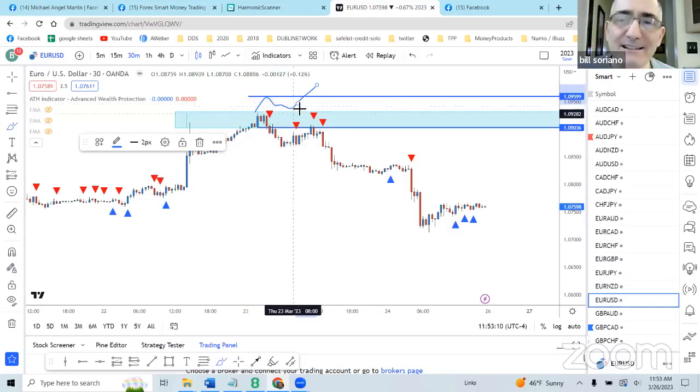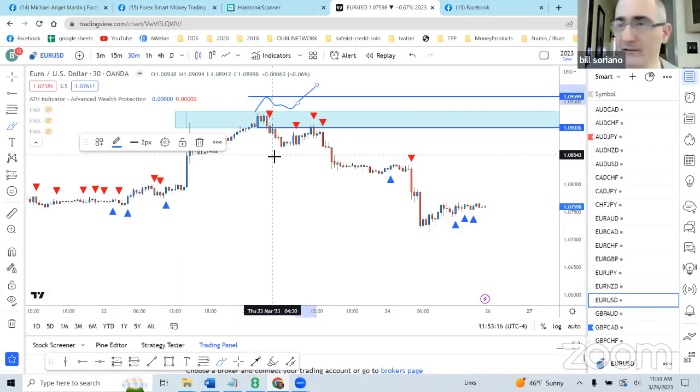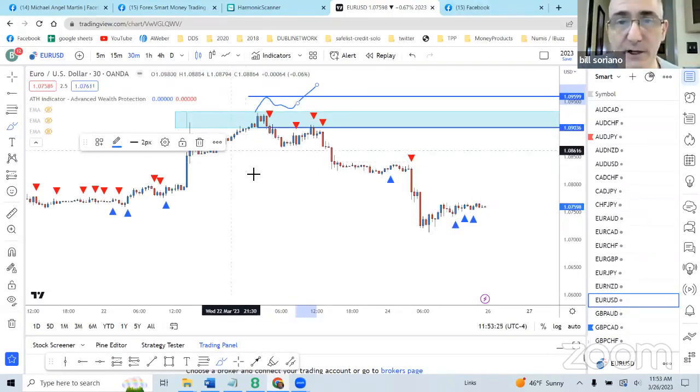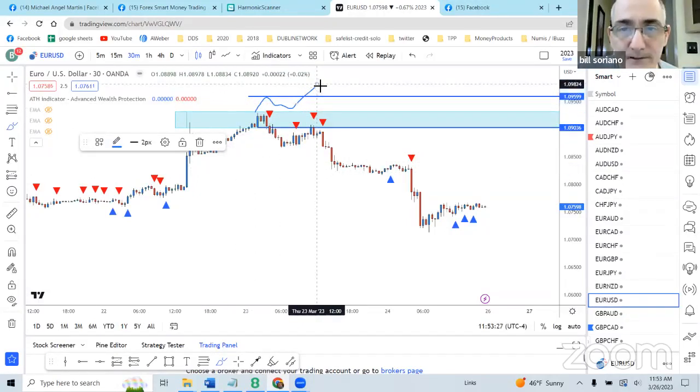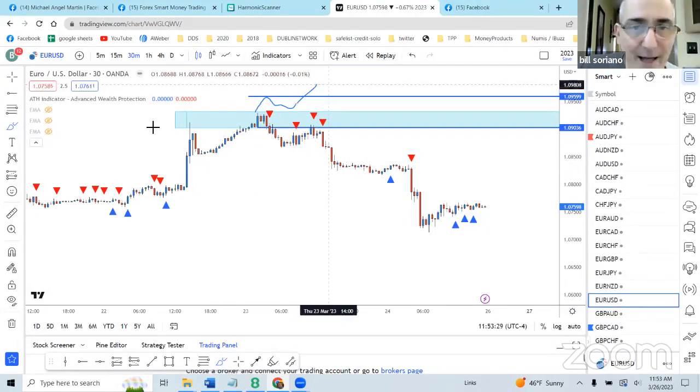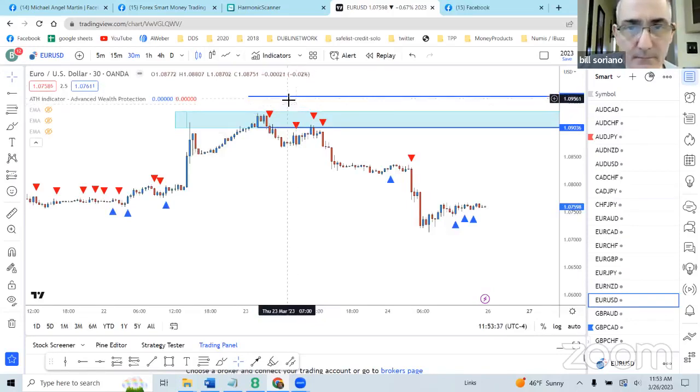But if price decides then to move up and break structure after it moves through my zone, then that invalidates the trade for me. I no longer trade the pair. I'll get rid of my order block and everything, and I will no longer look at that trade. So let's just assume, obviously, that didn't happen. Let's get rid of these lines here. And so we get these candles.